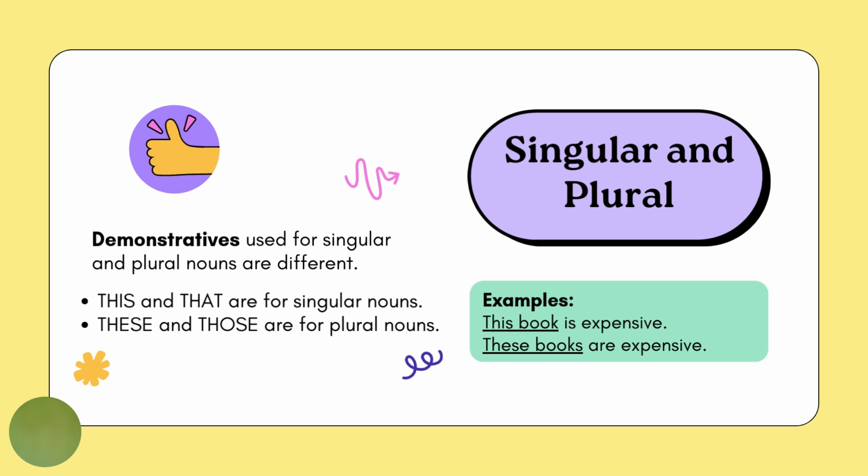Now, there are what we call demonstratives that may help you decide whether you will need a singular or plural noun. Demonstratives that can be used for singular nouns are this and that, while for plural nouns they are these and those. So if you want to say this book, the verb should be singular, or must agree with the subject, so the noun should be singular. While when you say those books, the noun should be in plural form. Okay, you have to remember that.